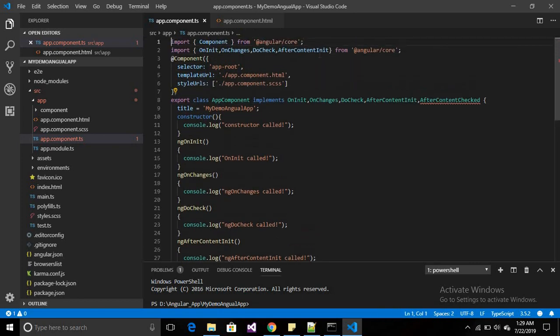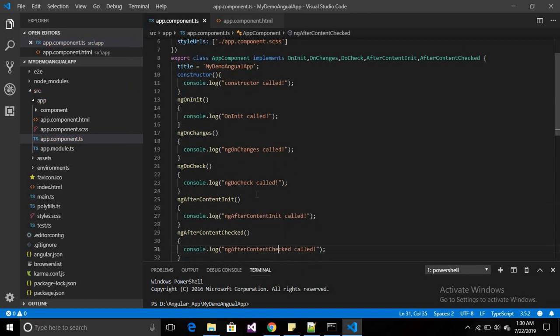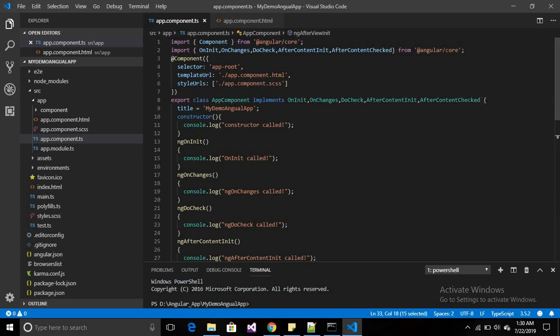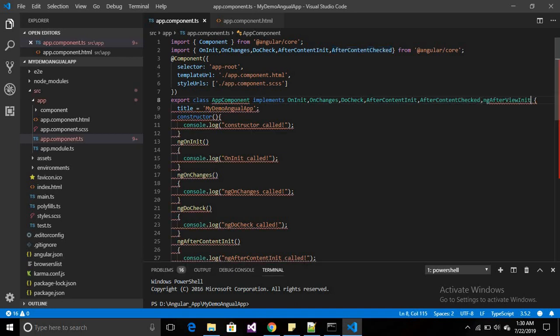ngAfterContentChecked. You can also learn this event process from the basics, then you will get the idea, according to your use, of at which time we should call a particular event.